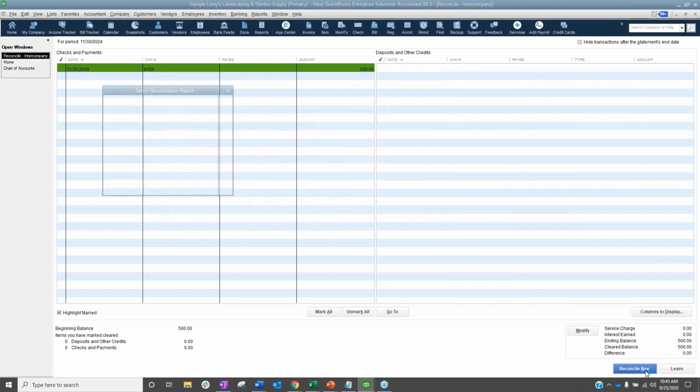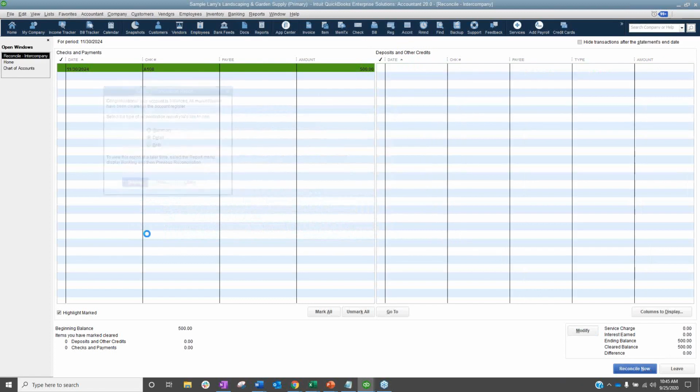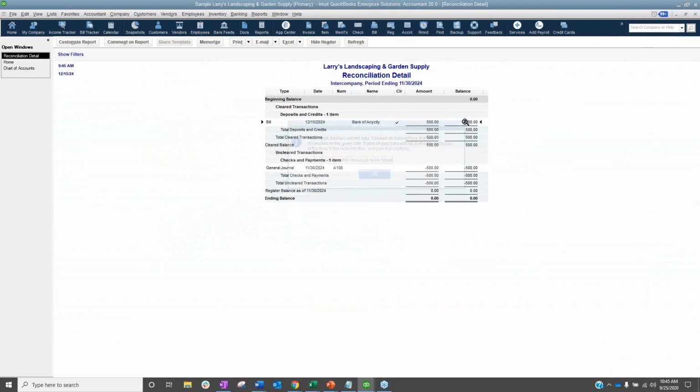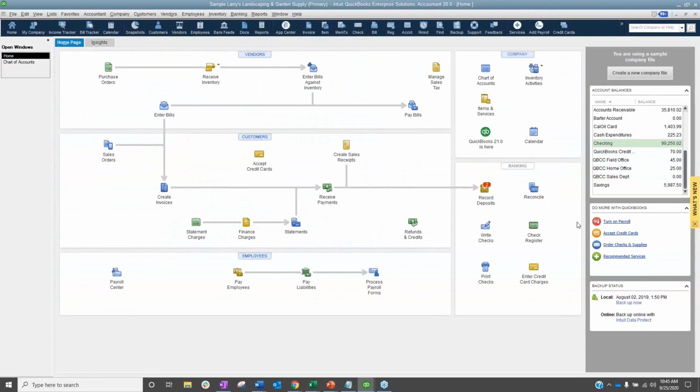And when I say reconcile now, and I get the details, this report is now what I can go and use to reconcile my other file, right? So we use one file as the source as if it is the bank. The secondary file reconciles to this one. That's how we tie and balance the two together. Again, a pretty manual process.